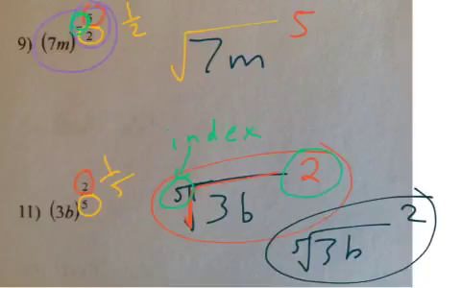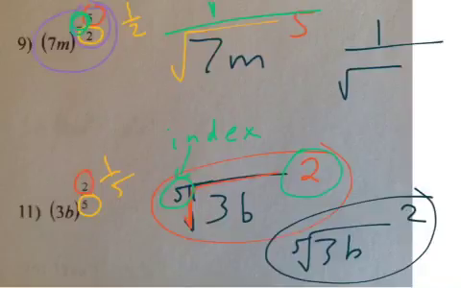And guys, this answer is going to stay the same, except what does negative mean is we do the reciprocal of it. So our final answer is 1 over, because that's what a reciprocal is, right? We basically, if you want to call it, flip the answer down. But we're doing a 1 over the square root of 7m to the 5th power.